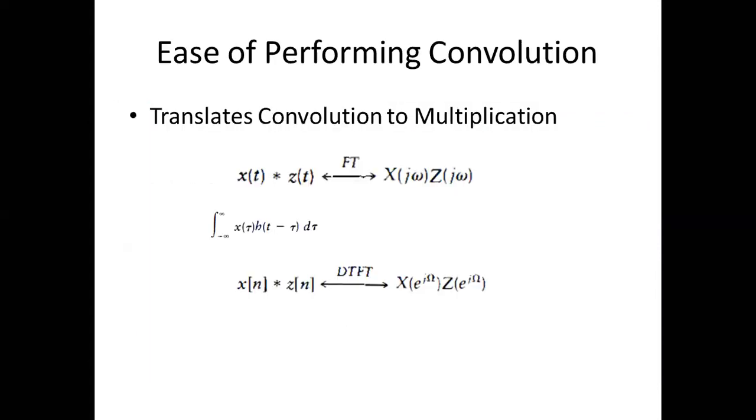And the third one I was telling is the ease of performing a convolution. Having Fourier simplifies the whole purpose of a convolution. It converts convolution into multiplication. Now you might wonder, what's the big deal with convolution? See here, here is an expression for convolution. What does a convolution actually contain? It contains multiplication, it contains lots of shifting. You have to shift, you have to multiply, then you have to integrate. Here also shift, multiply, summation, right?